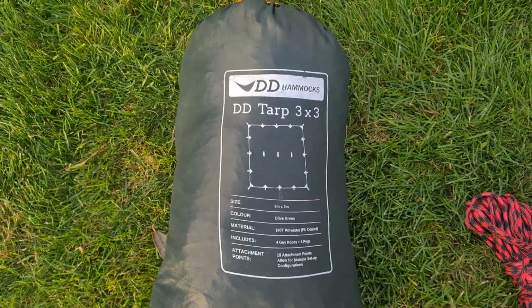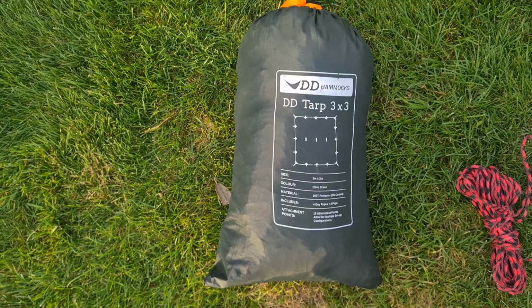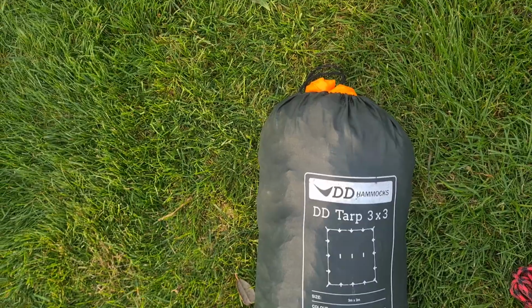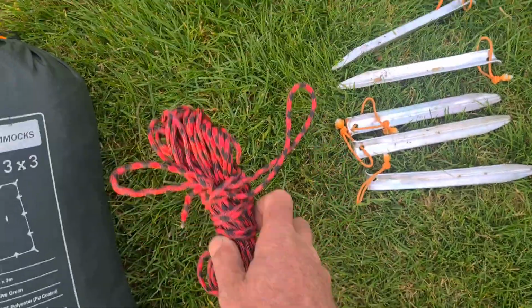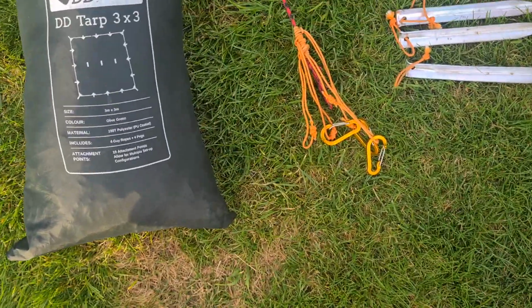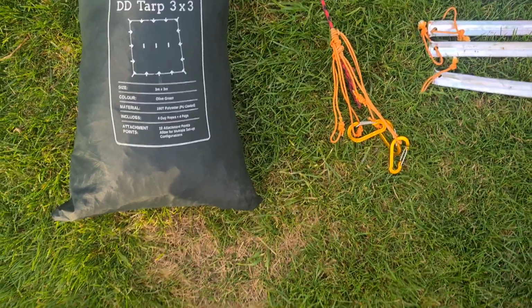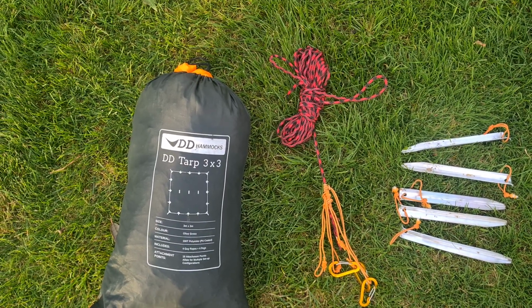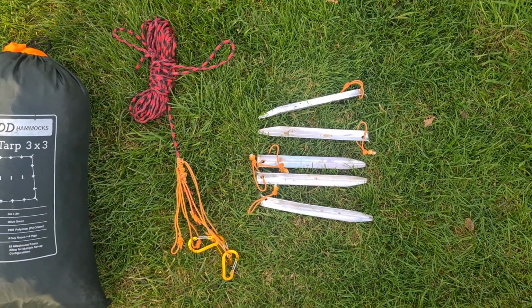So the equipment you'll need is a tarp. I use the DD Hammocks 3x3 tarp. I've had this one for a while now. It's a good tarp, and you can just see my door hanging out the top. A ridgeline. This one's just 550 paracord, and it's got a couple of prusik loops with carabiners hanging off it. You'll see what they're for. And that quick deploy ridgeline, there's a video on how to use that. And 5 tent pegs.